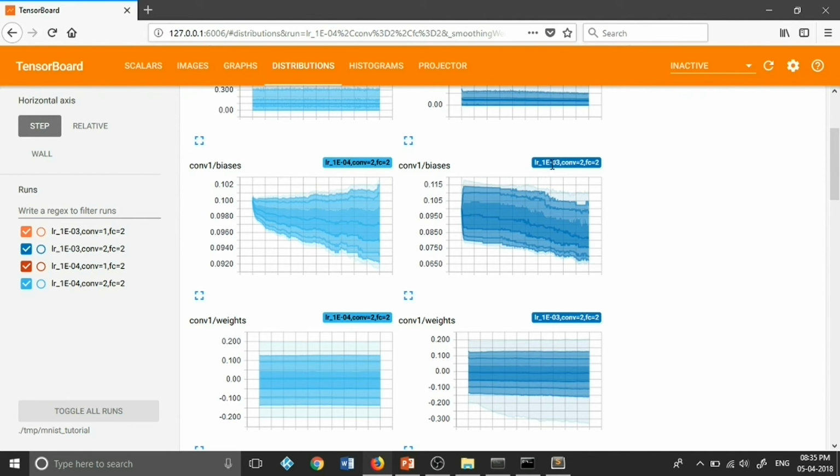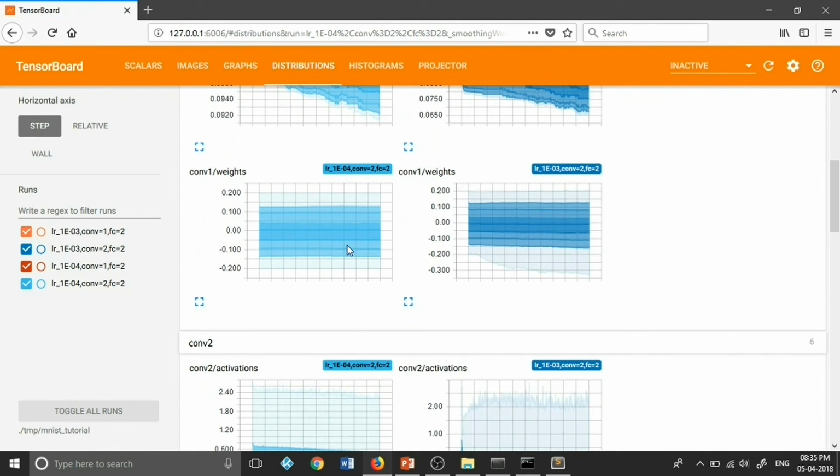But with a little higher learning rate, the biases have split up initially. So this one is learning a little slow, given that the learning rate was less, and this one is learning really fast. That leads to good training accuracy, but we don't want higher learning rates because then the model might overfit, or you might overshoot the local minima, and there are multiple issues with a higher learning rate as well.